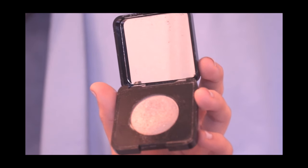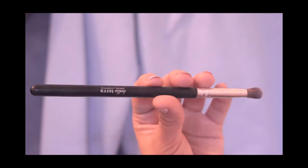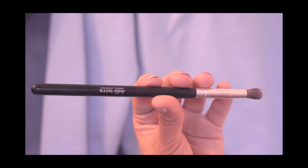Then I'm taking my NYX Eyeshadow Primer and applying that to my eyelids. And taking the Julep Eyeshadow in shade Moonbeam and my Bellaterra BB9 Eyeshadow Brush and applying that to my lid.